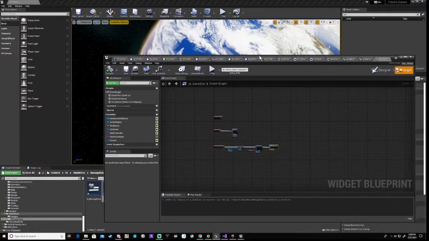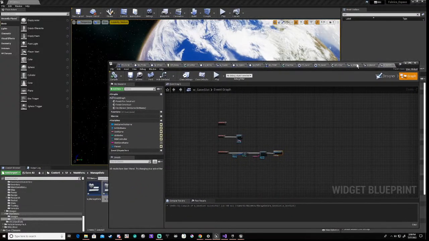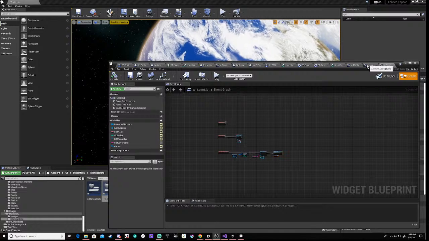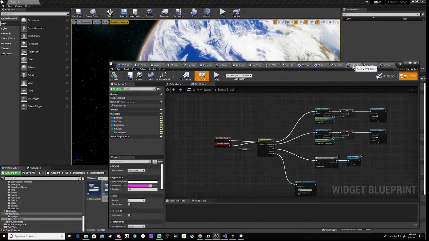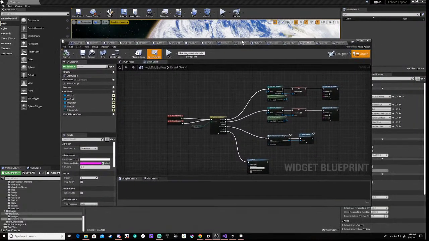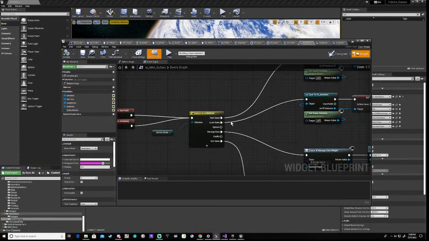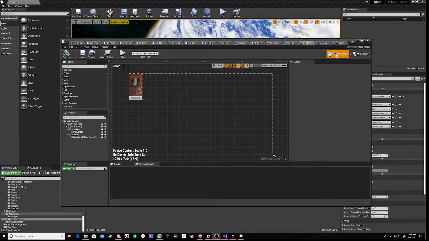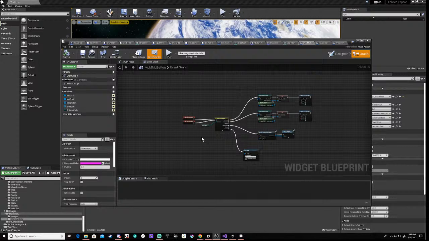So the next point is to actually look at this widget. We need a continue. Okay.